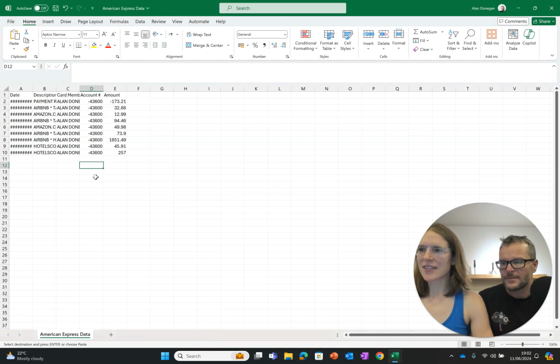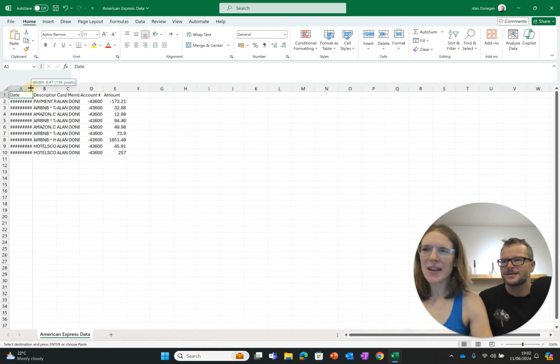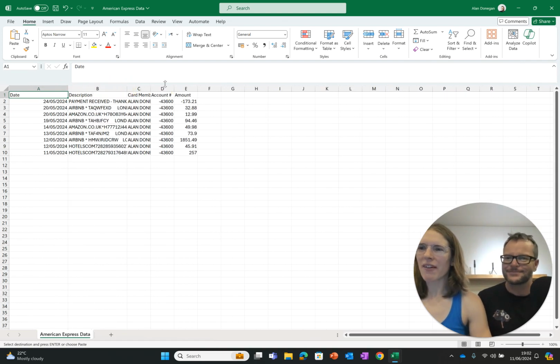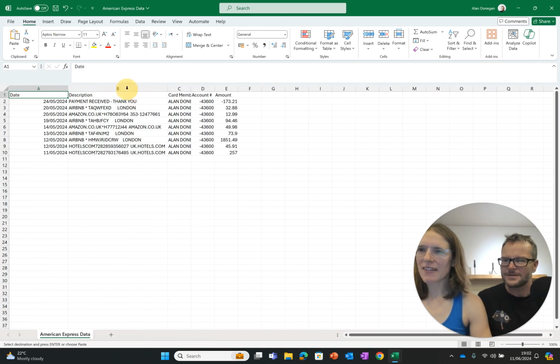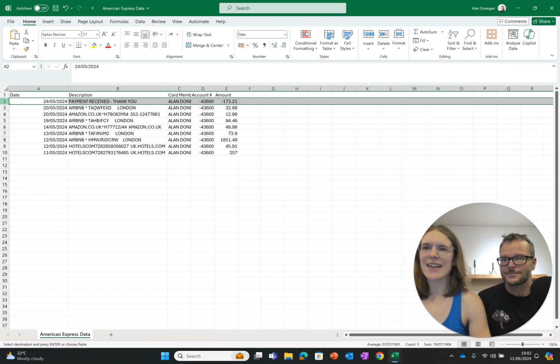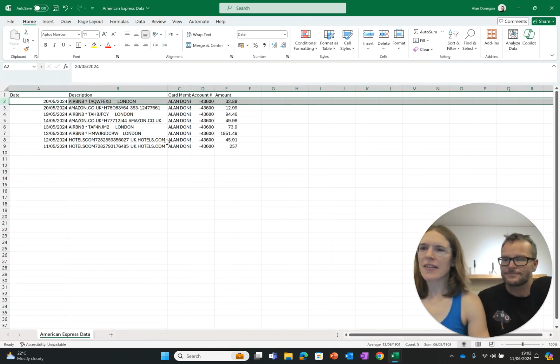So let's go back to this data one. And again, what seems to happen is the date doesn't quite fit in these cells. Whenever you see these hash values, it just means the cell isn't big enough. So again, remember, all we care about here is the date, the description, and the amount. One thing to notice here, I'll just double click to make the cell big enough to read. This says payment received, thank you. So that's Alan paying the money off on his card. That's not spending, that's just him paying the card off. So I'm just going to delete that so that we can just pull in the ones that are your actual spending. Exactly.